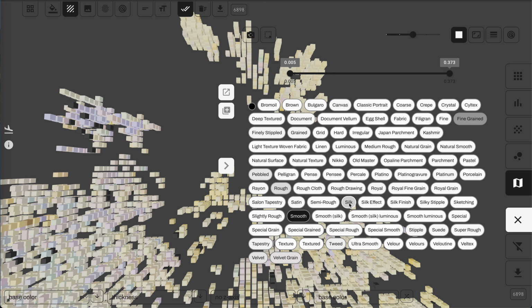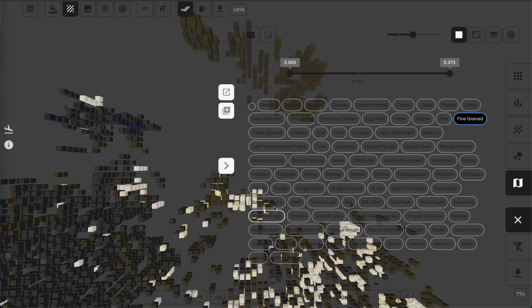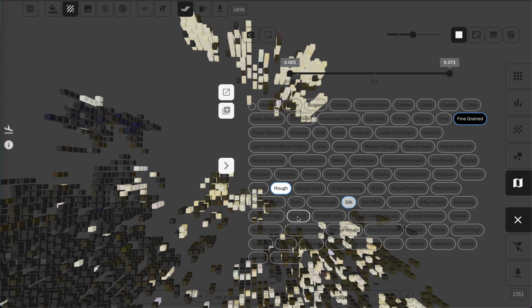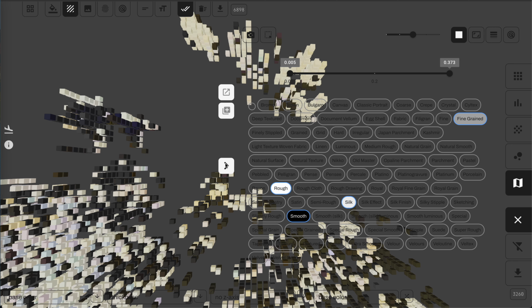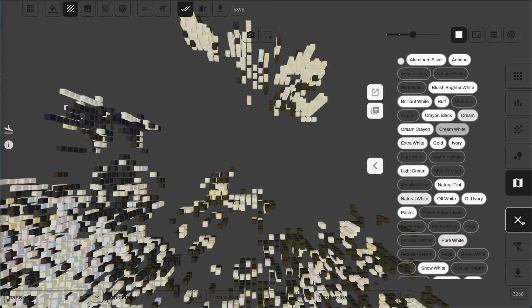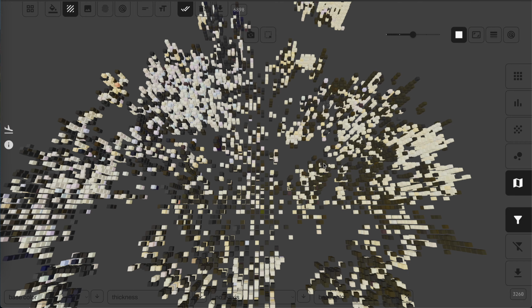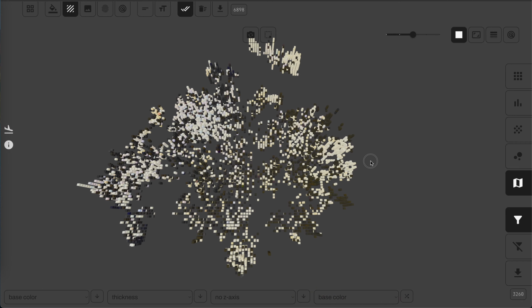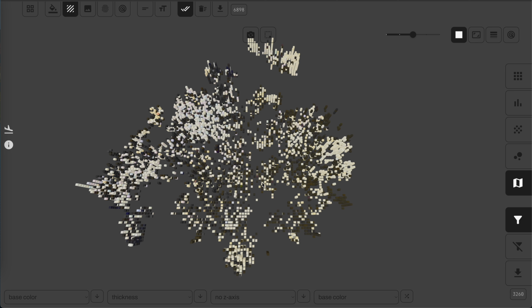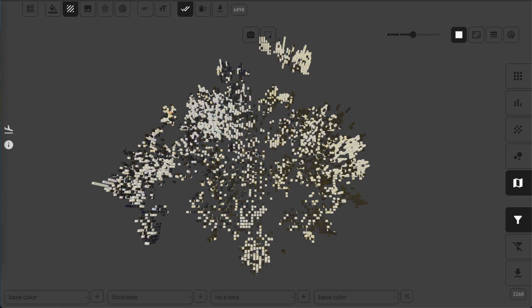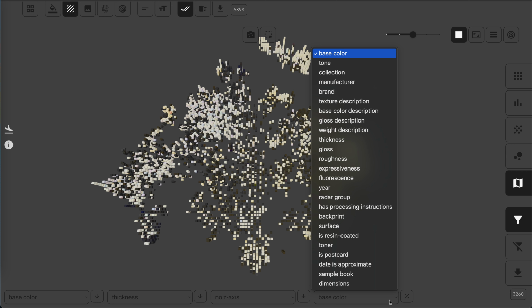Now, one final thing we could do is, let's say we're interested in a few different textures. So let's say we're interested in fine grain, and rough, and silk, and smooth. Okay, now let's close the filter panel entirely. So now all of the points remaining land in one of these four texture groups. But it's a little hard to tell, right? Because we selected them, items got filtered out, and now the items that we are interested in are spread all over the map. So how can we locate them again?